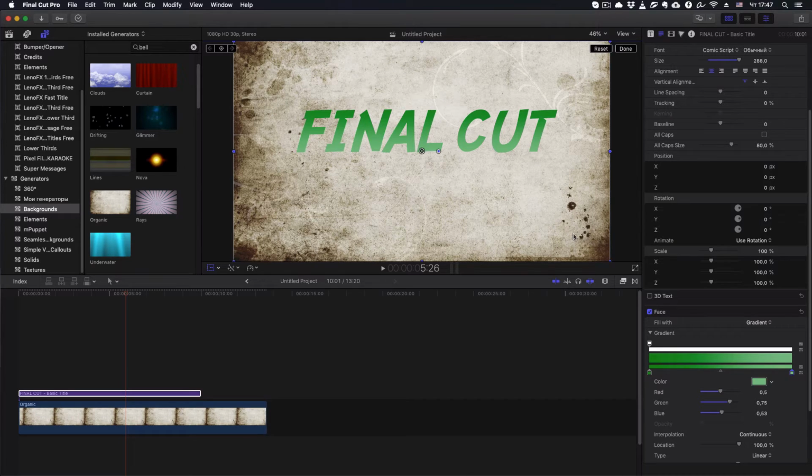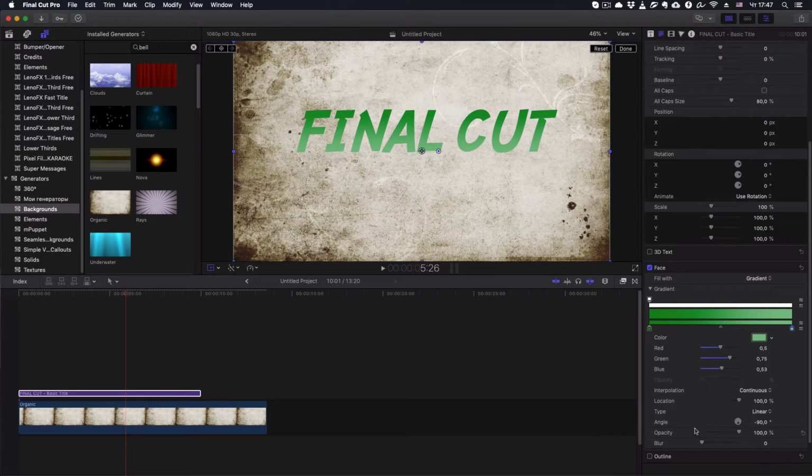And this is a horizontal gradient. If you want to have a vertical gradient, you have to change the angle when you rotate this, or change this percentage, and the rotation of the gradient changes.